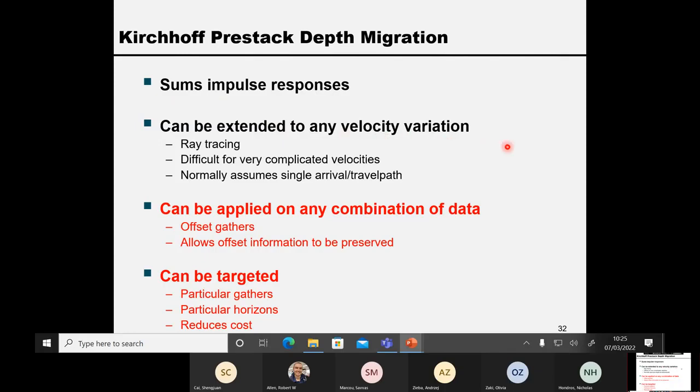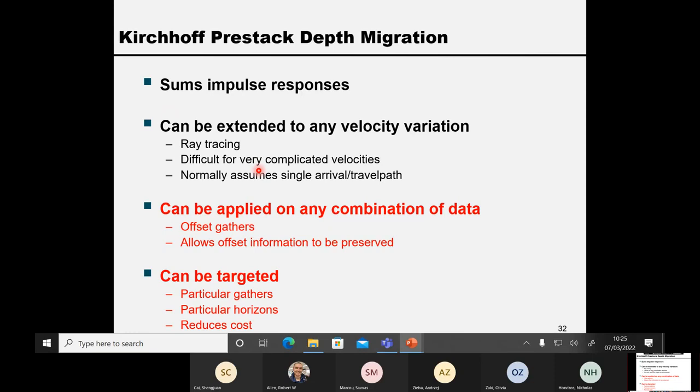This method can extend to velocity variation. In fact, it's very, very flexible in terms of complexity of the velocity model, because it's based on ray tracing. However, ray tracing does have a difficulty for very complicated models. There are two things. One, the numerical stability.